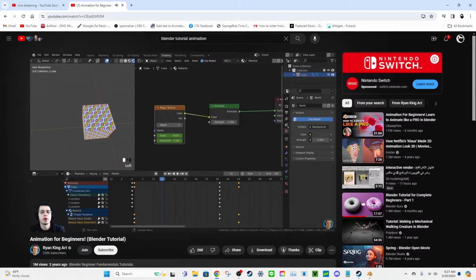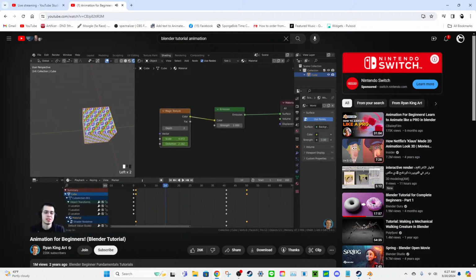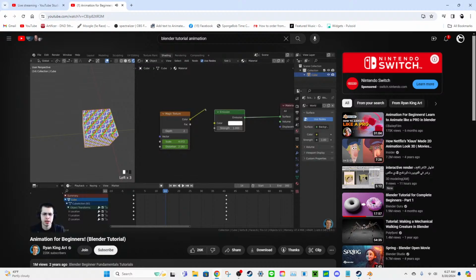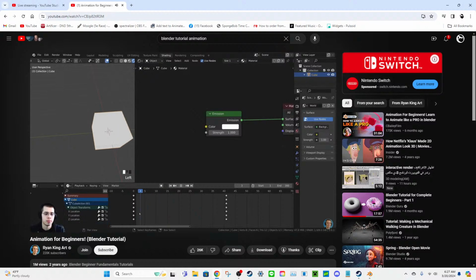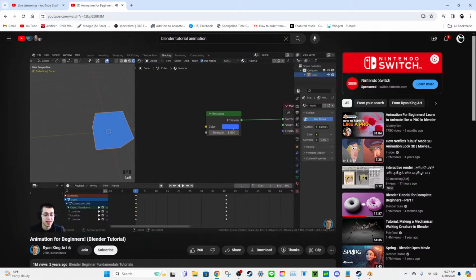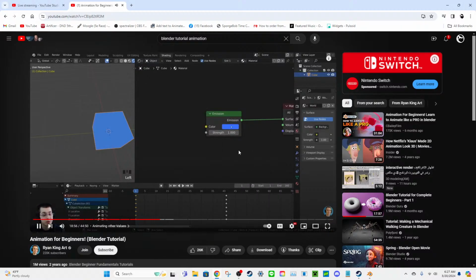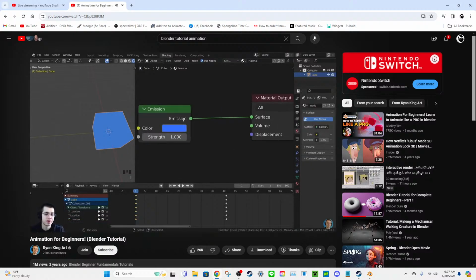And what's really cool about Blender's animation is that it can also animate colors as well. So I can just unplug this color here. I can unplug the magic texture from the emission, and then let's just select the magic texture and press X to delete it to make it a bit more simple. So I'm just going to move to frame 1, and then on the color here, I can make this a blue color. And now that I've set that to a blue color, I can just hover my mouse over the value and press I, and that is going to insert a keyframe on that color value.